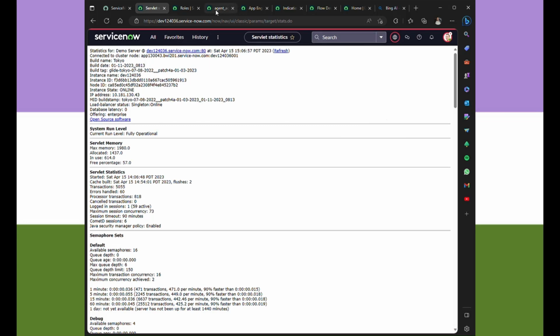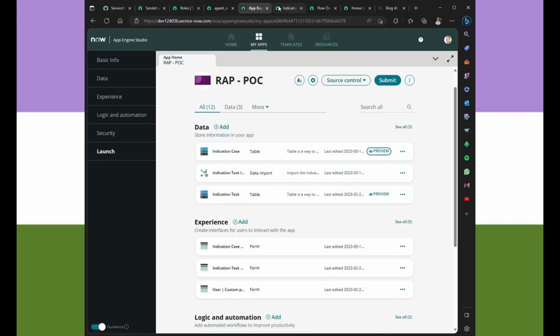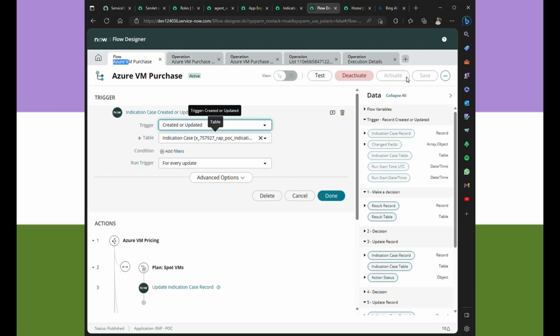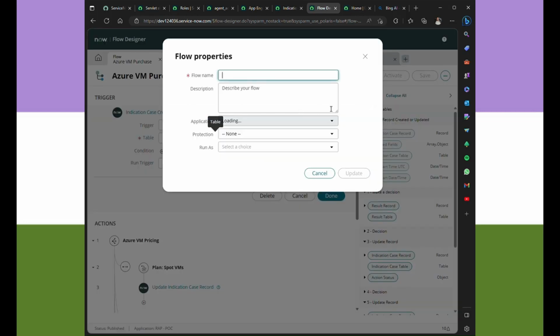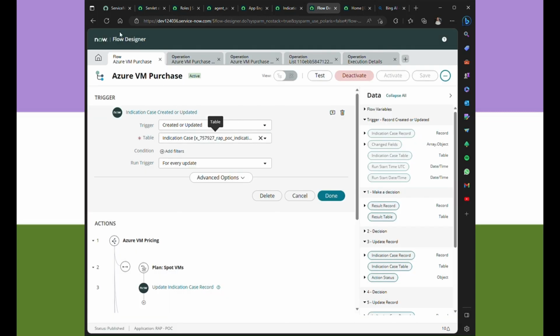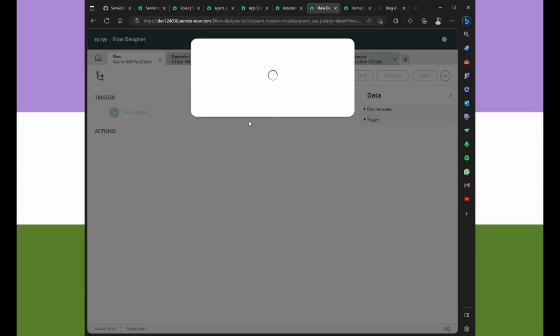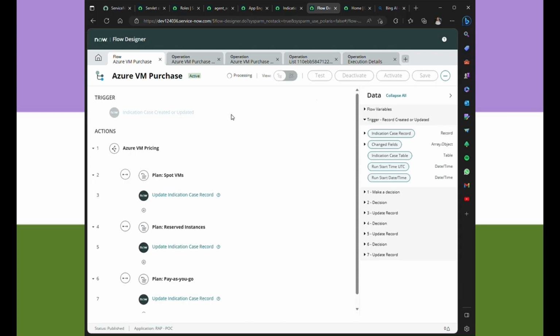So I'm in the right scope, and now I go to my flow designer, and I'm going to change my properties to run as a... okay, is it already running as a system user? Let me refresh and see. In that case, that might be a problem.